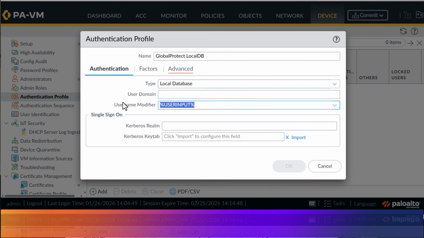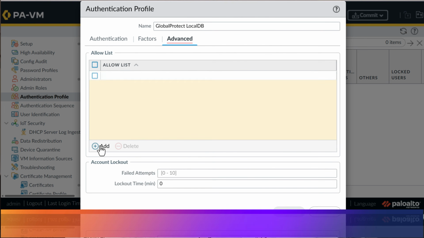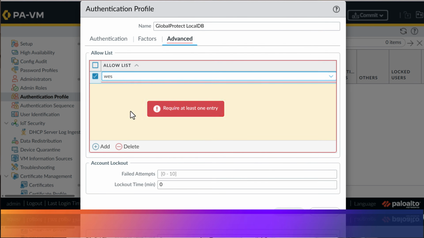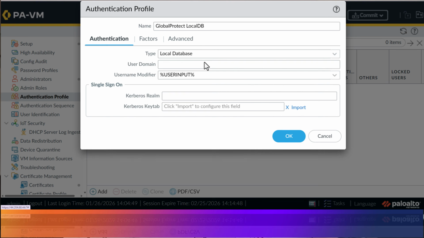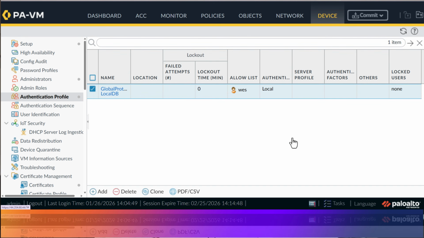This will be local database. Everything's fine here. And then you need to add to the allow list. This is a step a lot of people miss. I'll just put Wes here. And this is all I need to do. Again, we'll walk through all of this in a later lesson, more deeply what an authentication profile is, etc. But this is how you do it when you're just doing local database, just to get started.